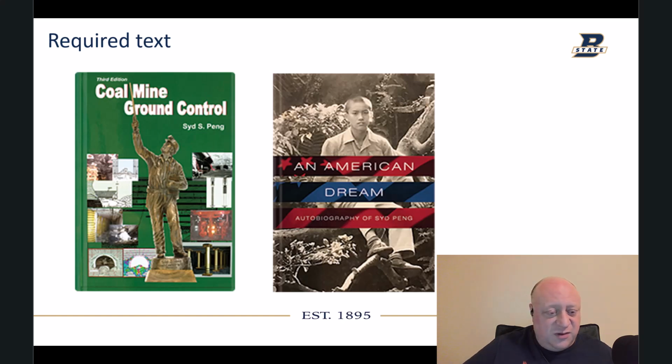Many of us have followed in his footsteps, and I'm lucky enough that I did have one of his classes when I was a student at WVU. I had his longwall mining course. That's also a book that he has out there, and so I was pretty lucky there. There's also an autobiography that he wrote a while back. That is a really good read if you're just bored on a, I don't know, whatever, Wednesday evening like it is right now.